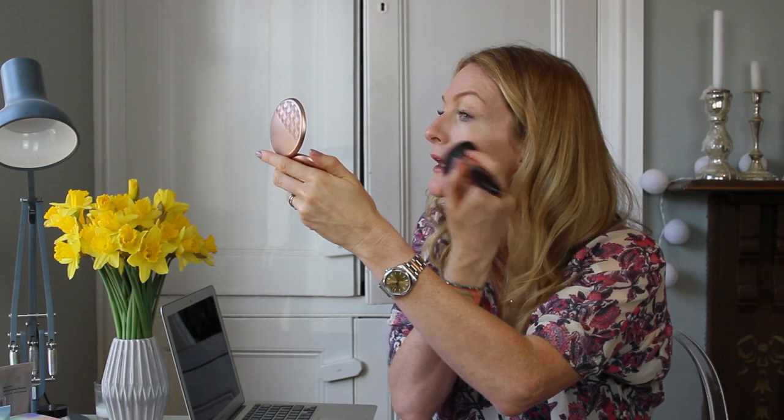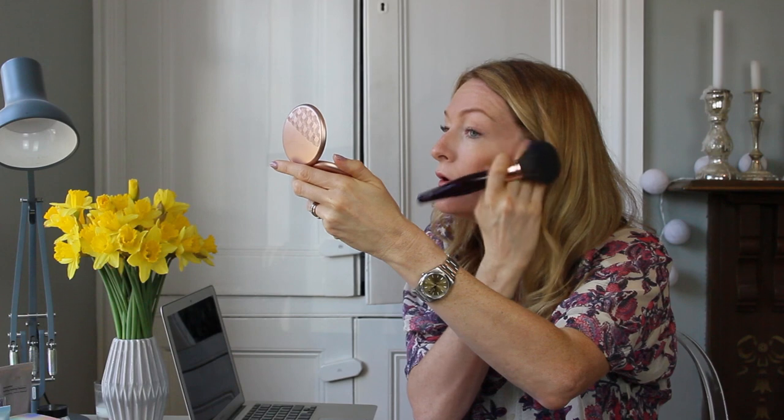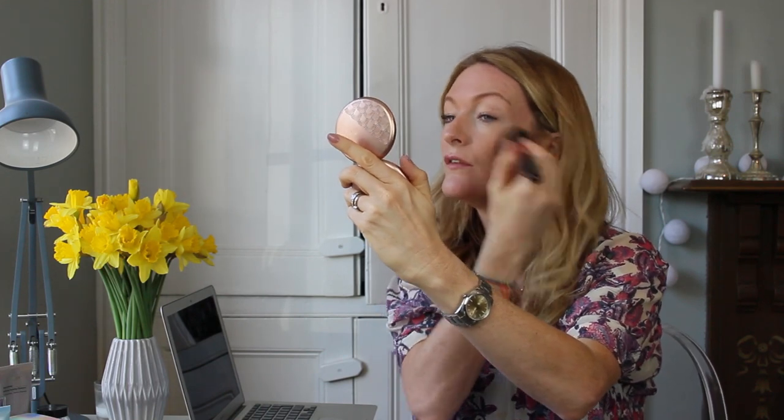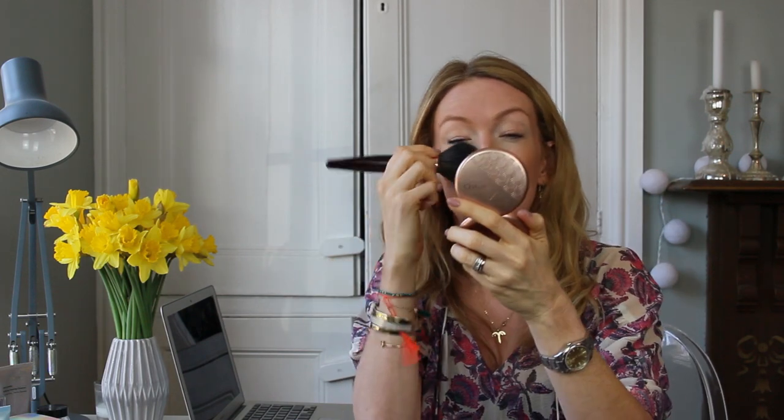I'm going to add a little bit of bronzer — this is my own bronzer. I've got mascara on at the moment and I'm not going to name it but it goes everywhere, so it's going in the bin. A little bit of bronzer because I know Rosie loves the bronze look, but I haven't got the bronzer from the range. She clearly does do bronzers. This bronzer, by the way, is Kiko Perfecting Bronzer — really like it. Kiko: inexpensive but brilliant range.